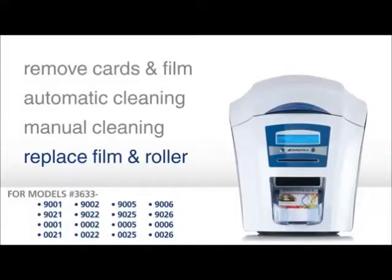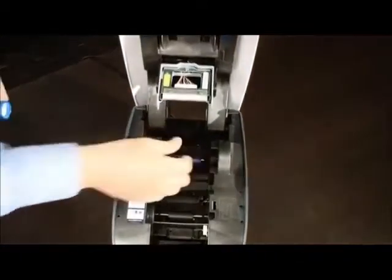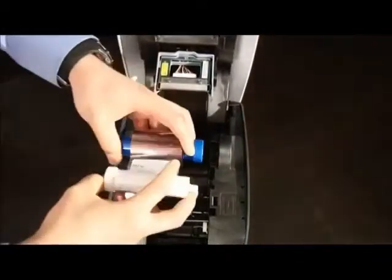The final step in cleaning is to install a new blue sticky roller into the printer and replace the dye film. The blue roller removes dust and debris from the cards during printing and is essential in preventing damage to the unit. Remove the blue roller from the dye film box and insert the metal bar which you set aside earlier. Unwrap the roller and snap it into place directly above the orange roller towards the back of the unit.